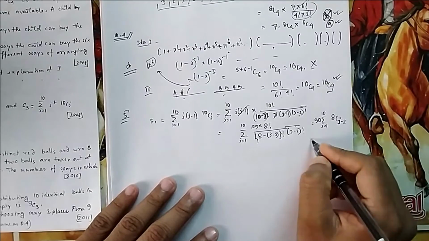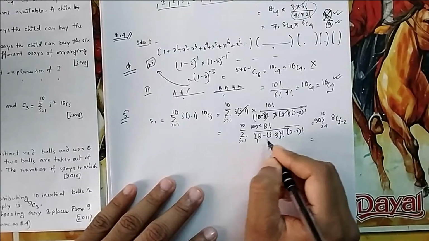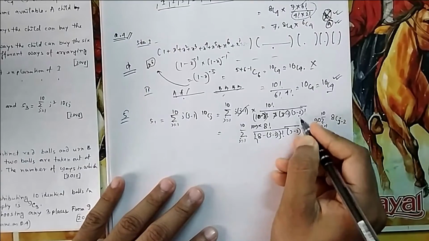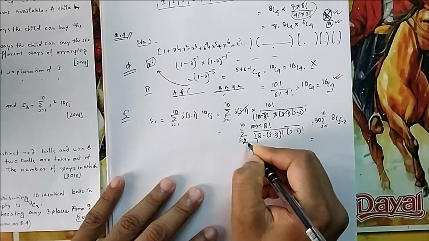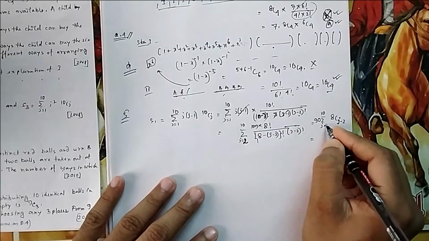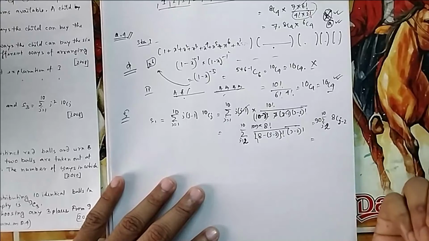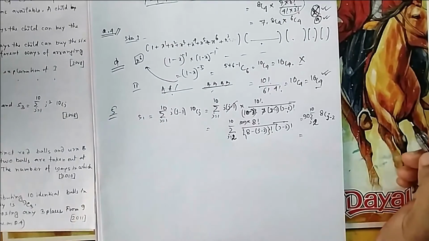So what you are doing actually, now because you are starting from j minus 2, it will not be j equal to 1, because if you put j equal to 1, that will be minus 1 now. So you need to start from j equal to 2 now, because j equal to 0, 1 you have already cancelled out. So you can start with j equal to 2 now, because you don't have other options. Negative number factorial does not exist.